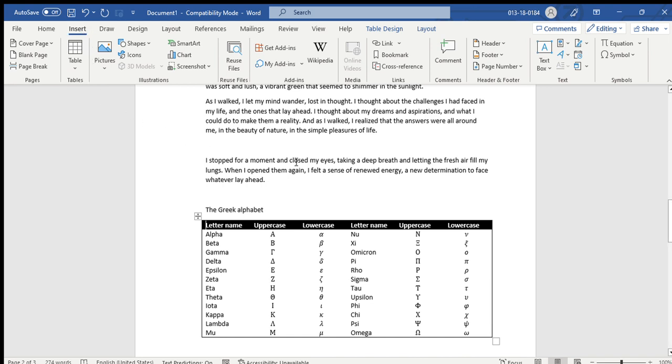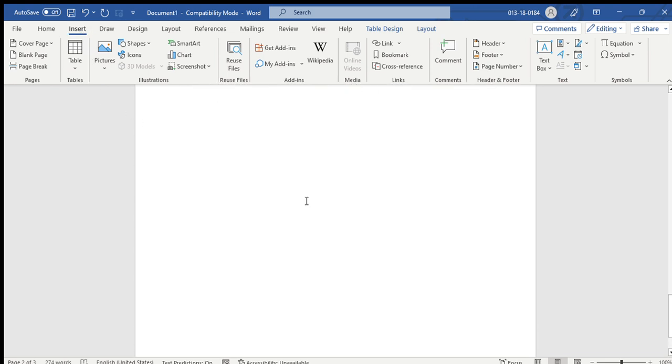Now, if you want to add a picture from the internet, let's suppose you want to add a new picture. Here are some options for you. You can choose the picture from your device, or you can select from the stock or online pictures. For example, do you want to add some stock? Here you will find the stocks for this.